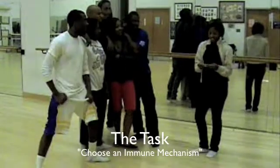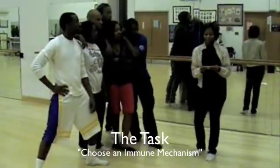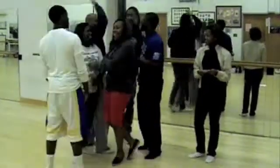Tonight our crews have to win back the judges by rocking the stages once again. This time the task is to represent a mechanism in the immune system. Here on American Immune Crew. The task is to demonstrate some aspect of the immune system, make it creative, specific, and incorporate a process. We got this, man.